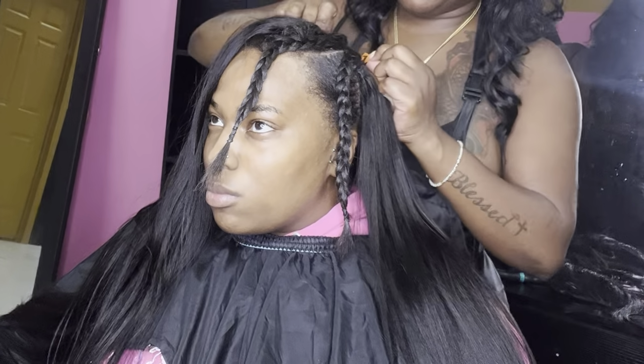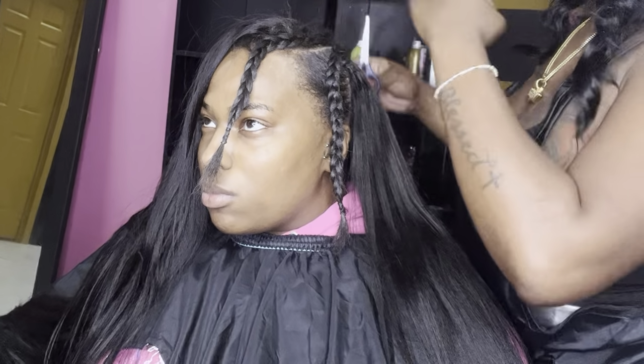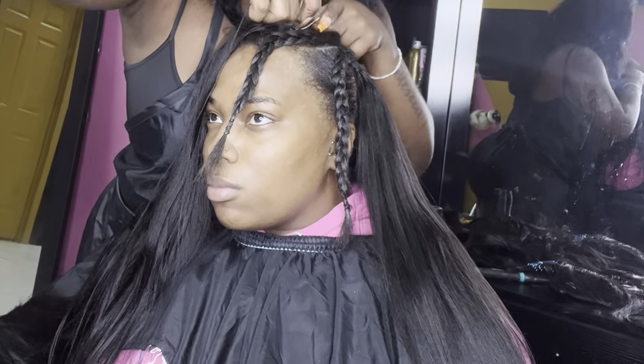I just want to be very careful when you're cutting that cap. You do not want to cut their hair. You just want to cut all the hair to expose the complete leave out and finish sewing whatever you have to on that top area right there.